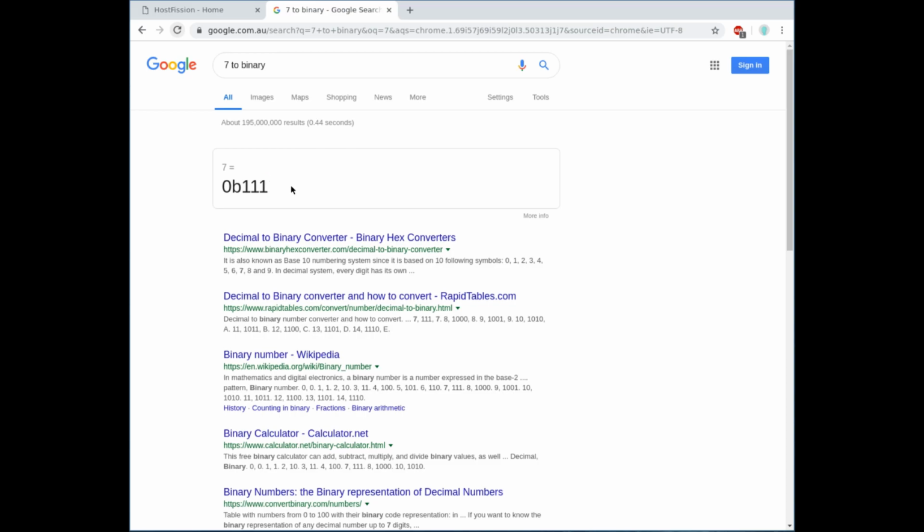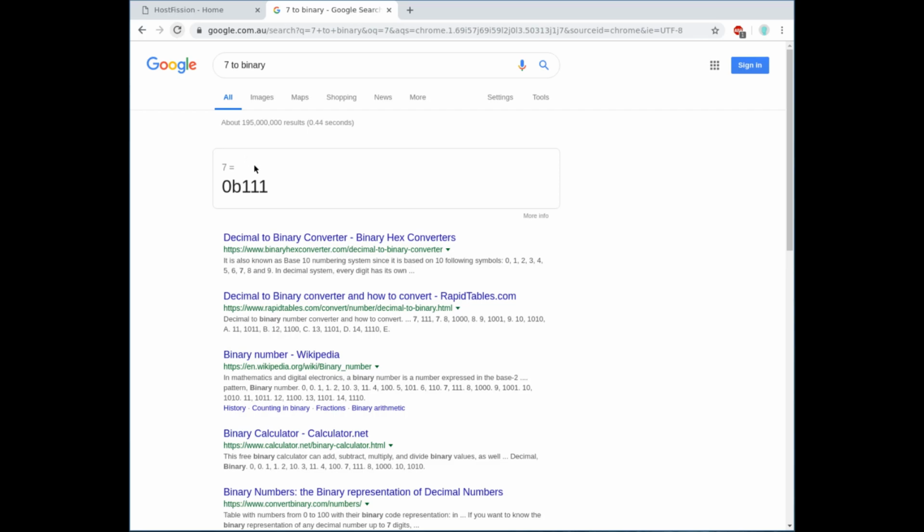Binary also works just like decimal, right to left. So this is our lowest denominator. And with computers, we always count this first column as column 0. So this is bit 0, because these are ones and zeros, so they're called bits. So this is bit 0, bit 1, bit 2 for their position, not their value. So we can see here the 7 equals 111. This being 1s, this being 2s, and this being 4s, 4 plus 2 plus 1 equals 7. So we add them up to get the value 7.